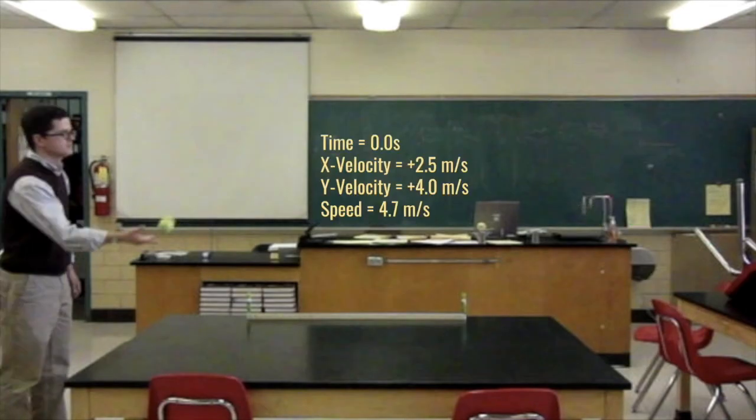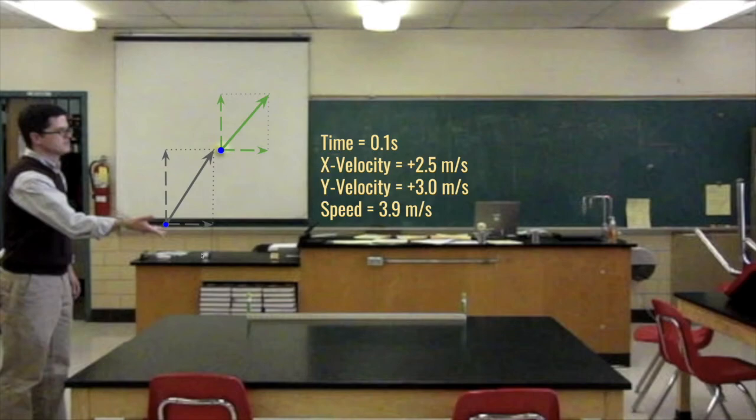If we want to run through that and look at things a little bit more quantitatively, I've added the time value for the frame, the x velocity, and the y velocity. I'm also showing the speed, so that would be the angled speed of the tennis ball at each point. Maybe you're clever enough to figure that out. It'll take some geometry. Let's see how those values change in each frame. At launch, the speed is actually 4.7 meters per second along the angle shown by this vector.